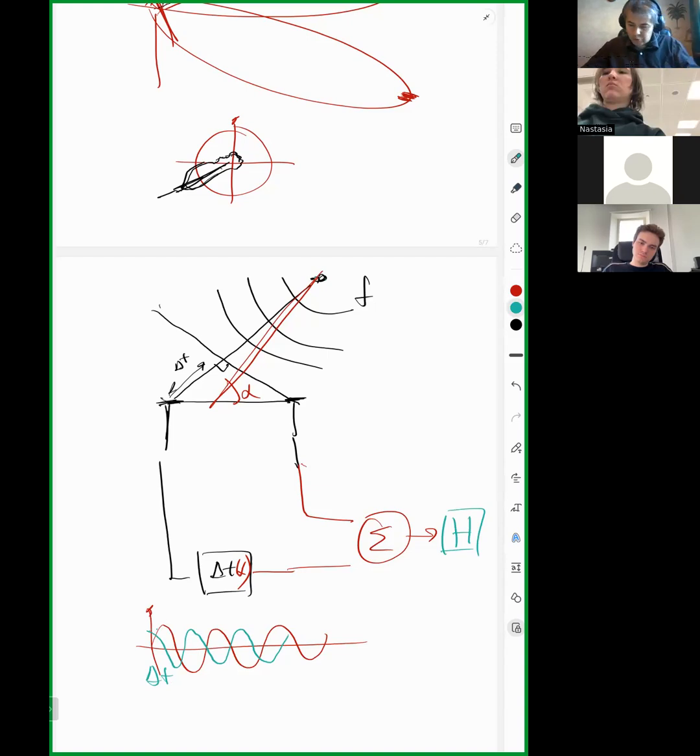You can have another process. You can take the product of the two instead of measuring the sum. Pretty much the same thing, right? So the point is that you can tune the parameters of your processing tract, and in this case, it is only this delay, in order to become sensitive to a source at a particular direction, okay?